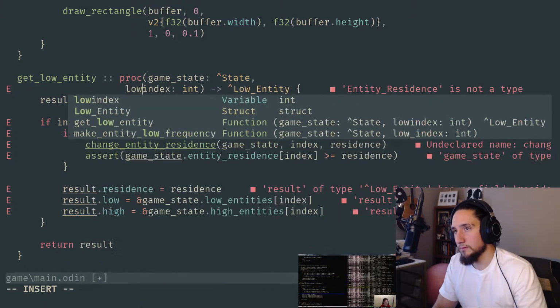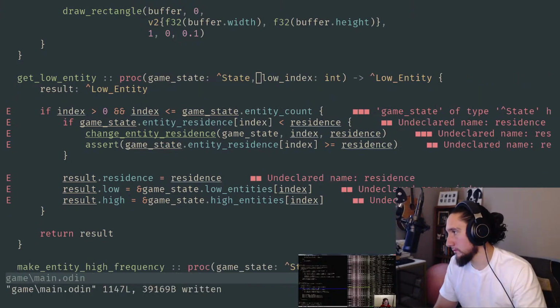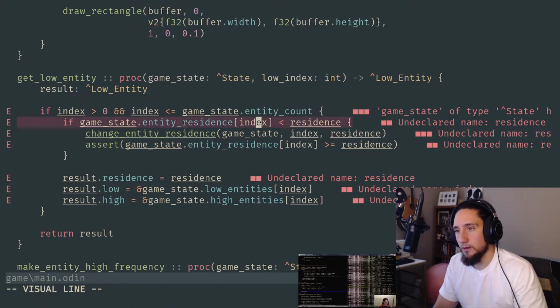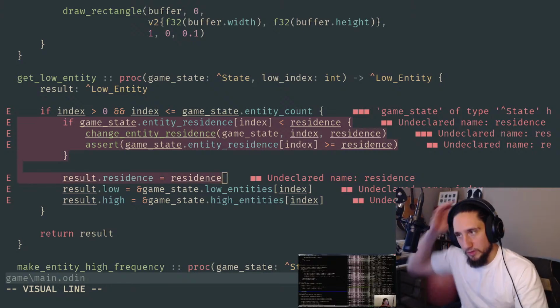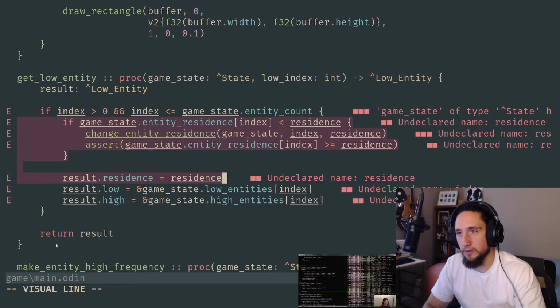Yeah, I like that. All right, so let's go ahead and do that. So that's just low index plus low index. That's how we get that result. We don't care about any of this stuff anymore. I like getting rid of the whole residence concept because it really just muddies the waters for me.